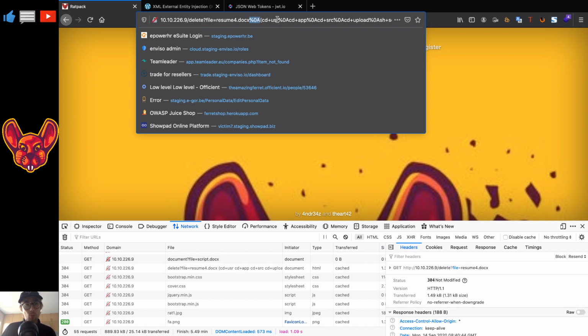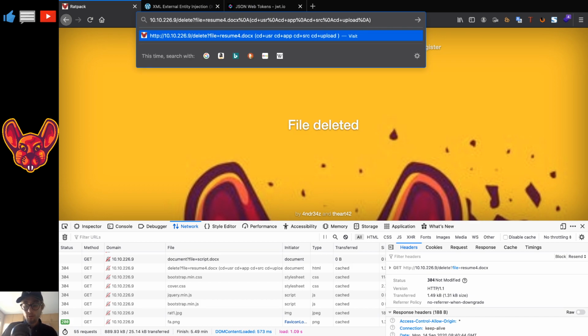And what we're going to do is we're going to cd to user app source upload, and then we're going to execute a command. Now first of all, of course, I've uploaded this file in here, so what I need to do is move it. So I'm going to do a new line in here, going to do the move, and then we have our script.docx, and we are going to move it to script.